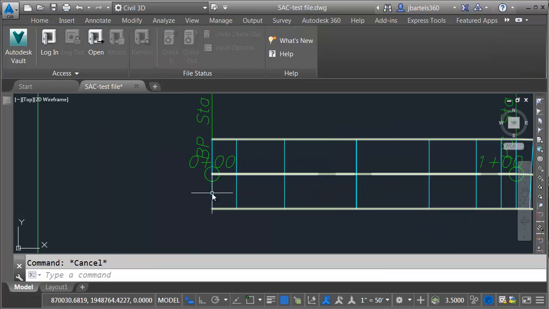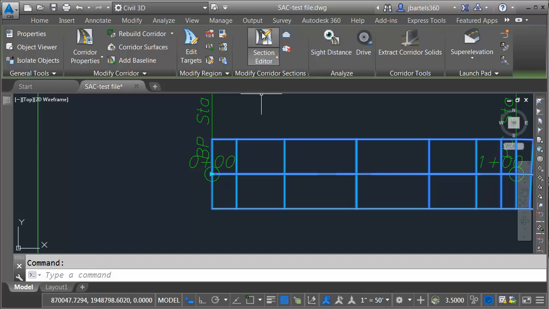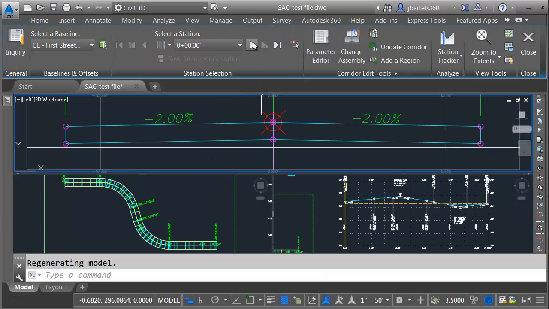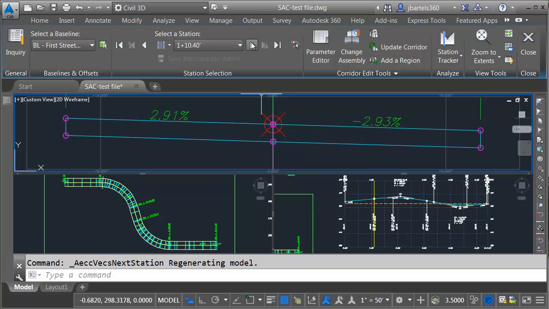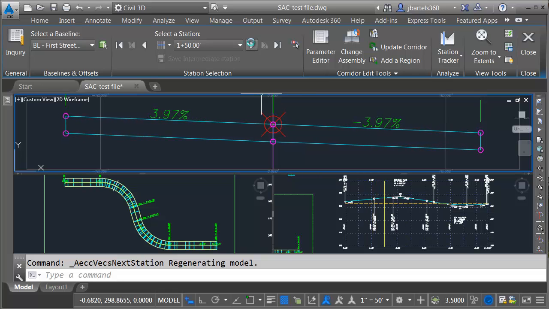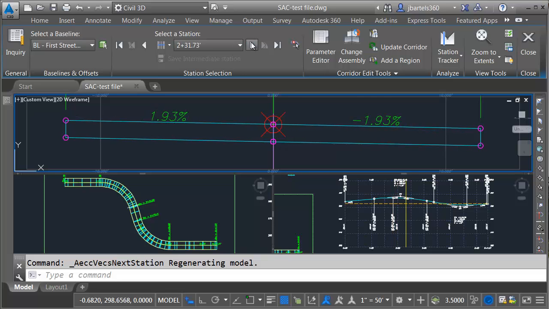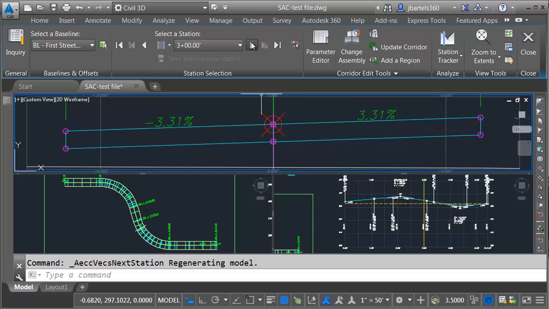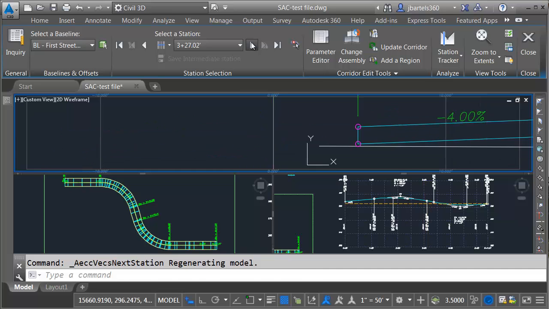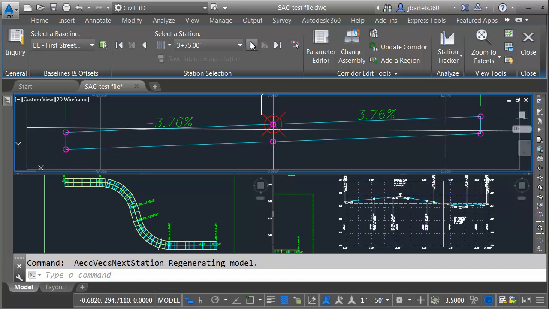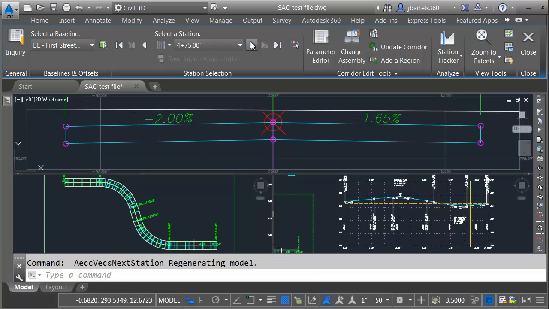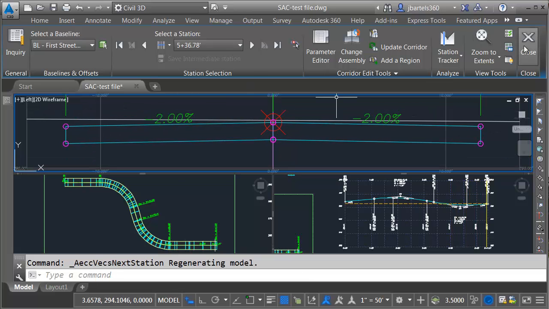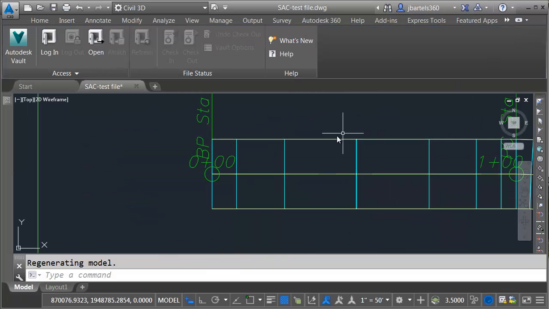And then we'll see if the super elevation's working. I'll select the corridor and I'll go to section editor. And then as we step through this, we can see how that's lifting up until we get to full super. And since I've got an S turn here, it doesn't transition back to a normal crown. It just transitions right over to the other full super. And then as it reaches the end of the alignment, it'll transition back down to a normal crown. Now that I'm finished testing, I'll go ahead and close the section editor.